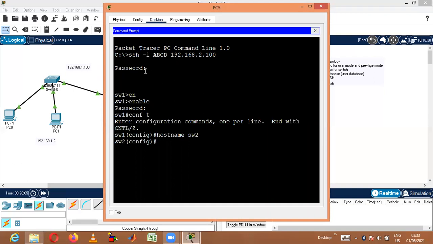So this is what SSH means. And the advantage is that we create a user database for the switch with a secured password using an algorithm. Here we have used the RSA algorithm. You can use any other algorithm, like the DSA algorithm, and then do this process.